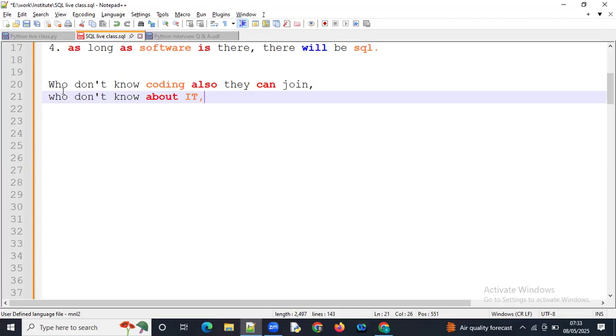So why companies are hiring these SQL engineers or developers is to store their data. The best storage is a query language. What was that? SQL. Here I'm going to show you that also.